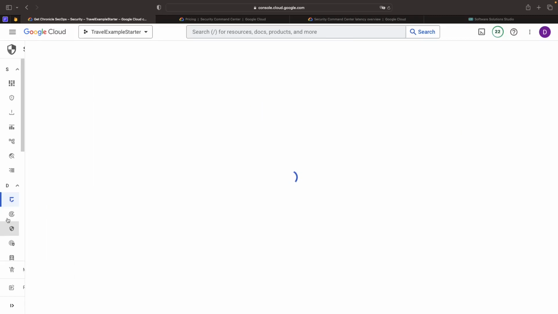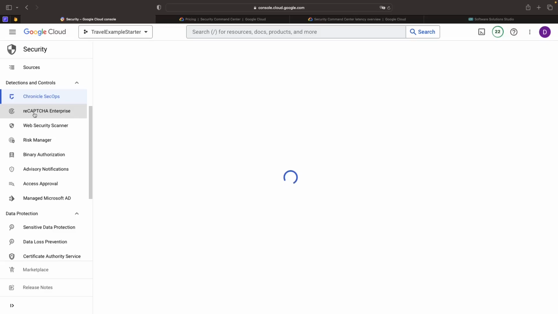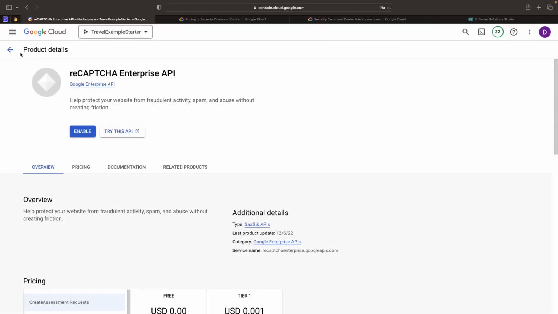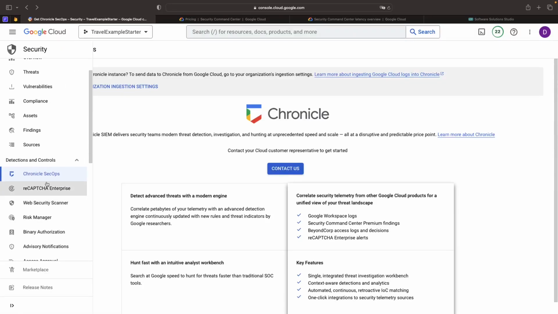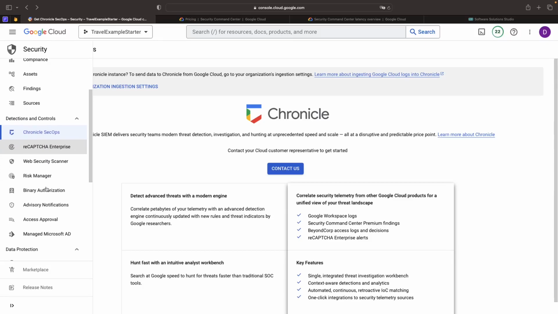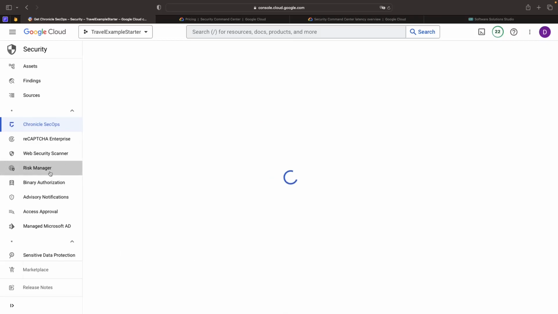Now, we won't meander through every nook and cranny of these pages, but here's the gist. We're reaching out into different services in a unified manner. That could be with the shielding powers of reCAPTCHA Enterprise to guard your web apps from bots. Or that could be with Web Security Scanner, a digital watchdog that tirelessly checks those external endpoints for potential weak spots.